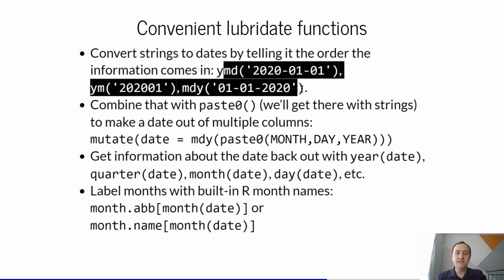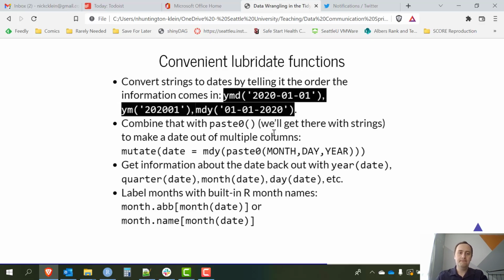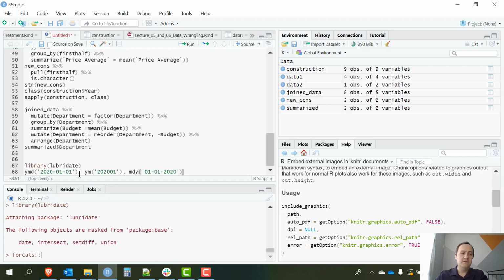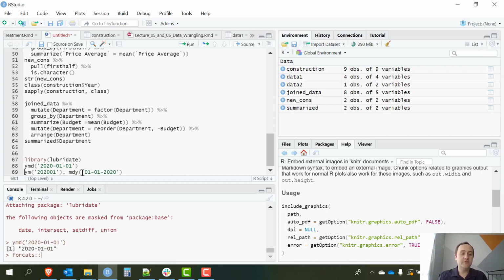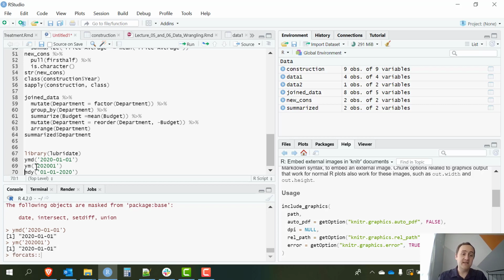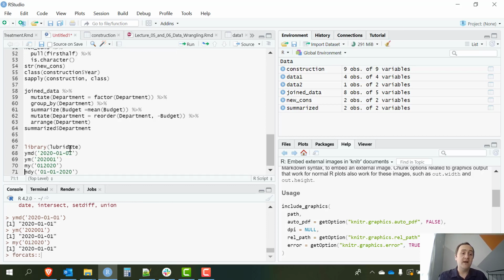So let's actually see what these do. So first of all, even though Lubridate is sort of a Tidyverse adjacent package, you do have to load it separately. So let's take a look here. YMD 2021. It looks like it didn't do anything, but now it is actually a date variable, which I can store in my data. YM will give me back, again, the same date because it will be the first day of this year and month. What if I wanted the other way? What about MY 01 2020? Right, same thing. I'm just telling it what structure of date writing down I've done, and it will get back that information for me.